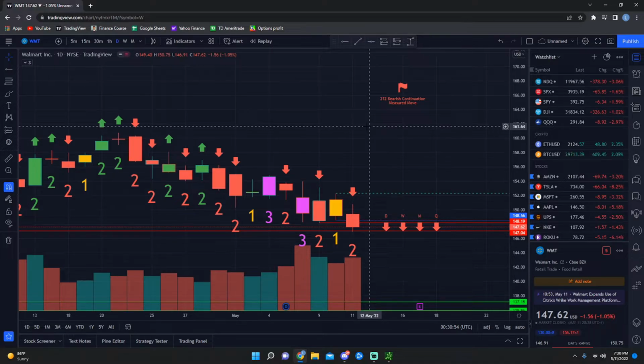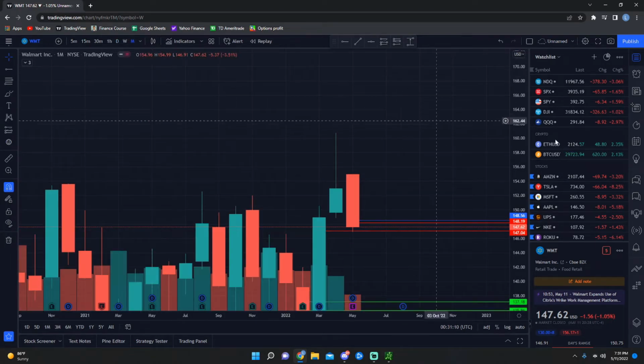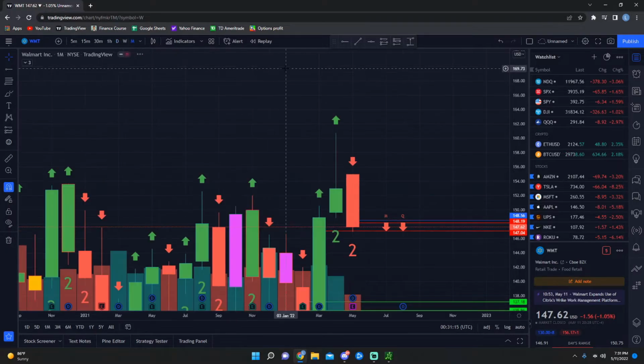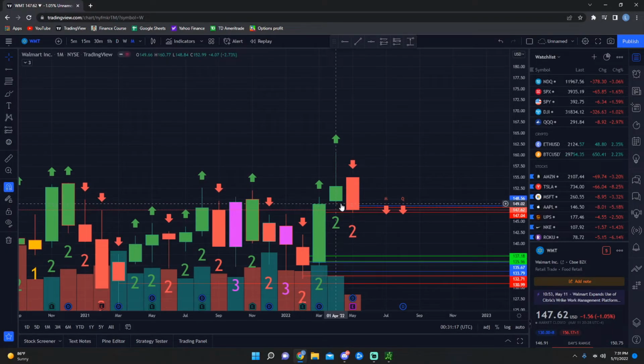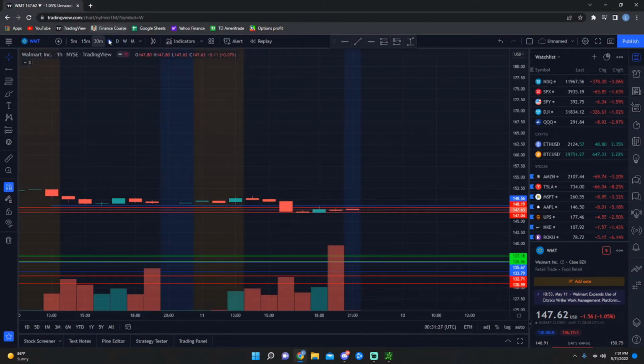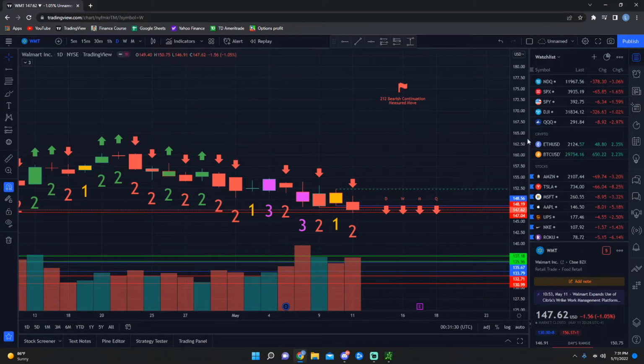Are there any other golden rules, like really important things to cover? I think those are the only two. I mentioned this earlier, but the higher the time frame, the higher the chance of that trade working out. So if I'm trading a break on a monthly, the chances of that being a profitable trade are a lot higher than a breakout on a weekly. A weekly is higher than a daily, and so forth. You get the idea.